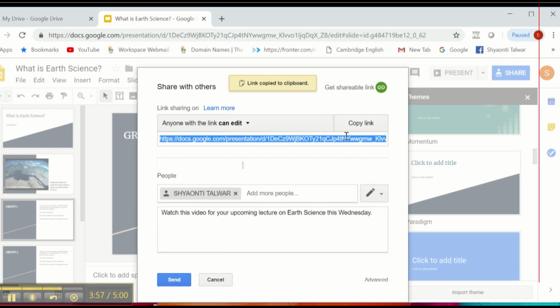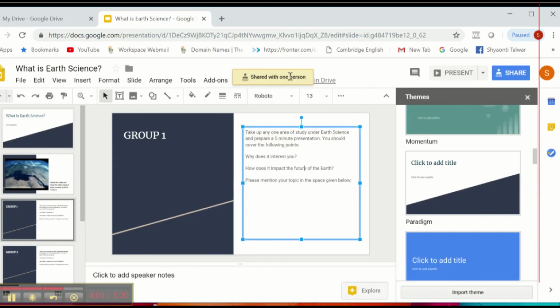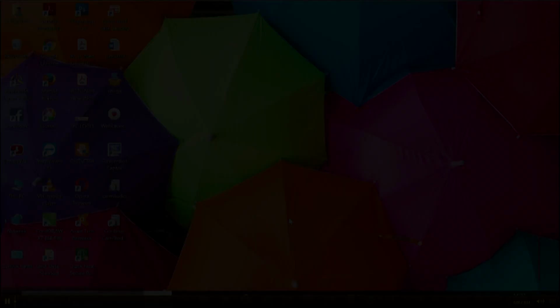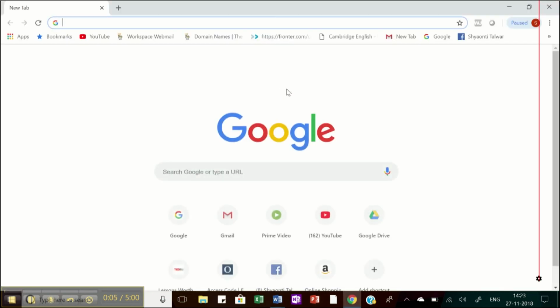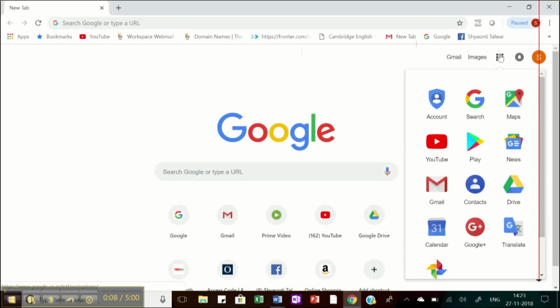Now you copy the link, and there are several ways. When you click this send button, you are sending it to the email IDs which you have entered in that space. Or the other option is that you share the link with your students. We were going to see what it looks like from the learner's perspective. Now, if you remember, I already showed you what it looks like by copy pasting the link.